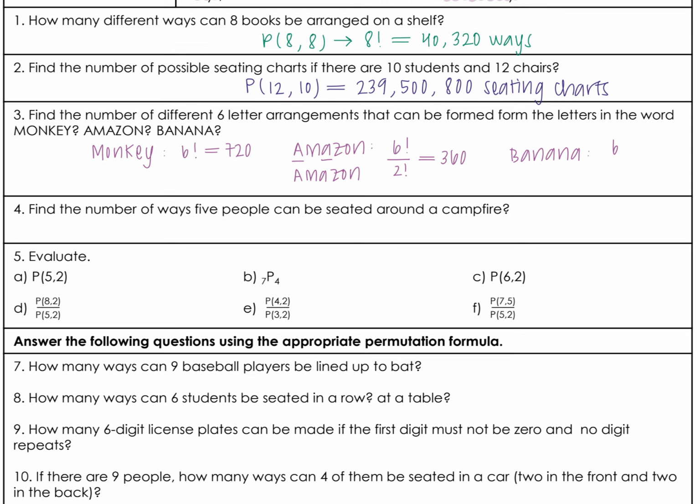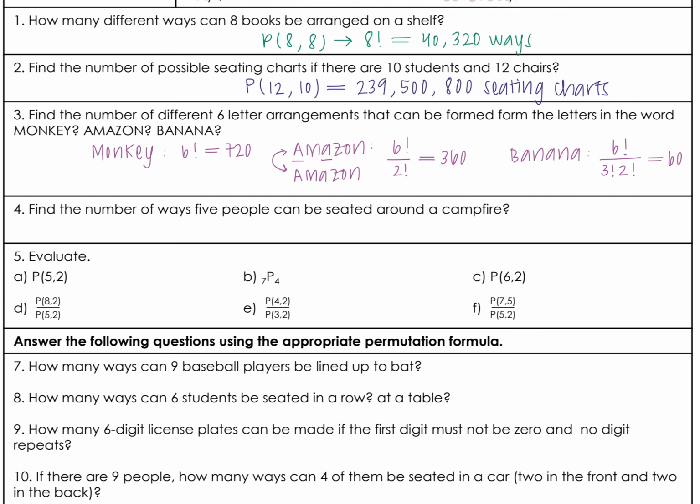okay, we have that 6 factorial, but our A is going to repeat 3 times, so we're going to have a 3 factorial. And my N repeats twice, so times 2 factorial. And when you plug that into your calculator, you should get 60 as your answer. So just keep in mind, if you have the repeats, make sure that you are using that division so we can cancel out the fact that we don't actually get a new result when we just switch the 2 letters that are the same. So for example, that Amazon and Amazon.